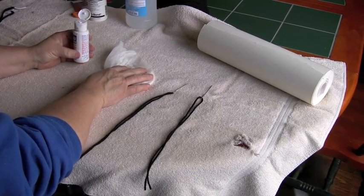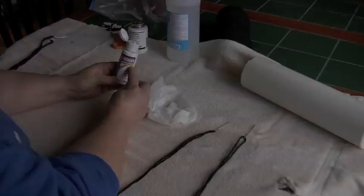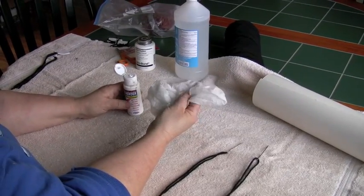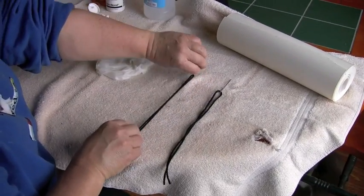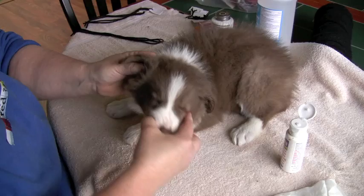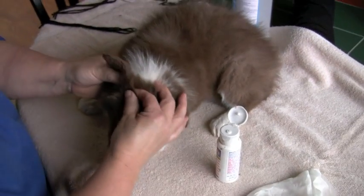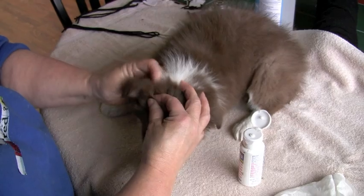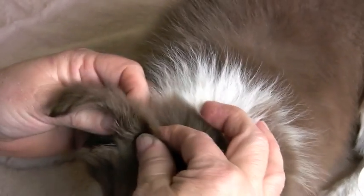For the first step of actually doing the ears, you're going to need your tear mender, a damp, wet paper towel, and you need to already have threaded your yarn through your yarn needles, 2 of them, for the next step. Okay, so what you're going to do with this glue is you're going to get to the base of the ear on the inside and gather some hair right at the base.